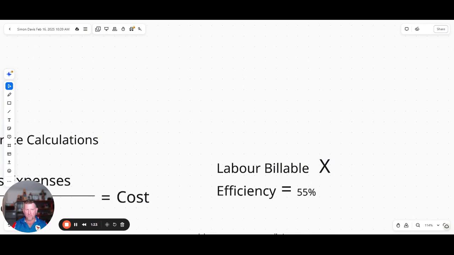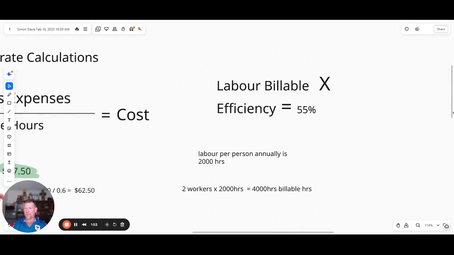Efficiencies change from different types of jobs that you're doing, but generally what I mean here by your efficiency is that if you've got an employee, you are not going to be able to charge him out at 100% for 52 weeks of the year, 365 days. So at best, we're probably looking around the 55 to 60%. There's studies on that on the internet. I haven't made that up. That's just what the going rate is. Generally, you're looking at about 2,000 hours annually.